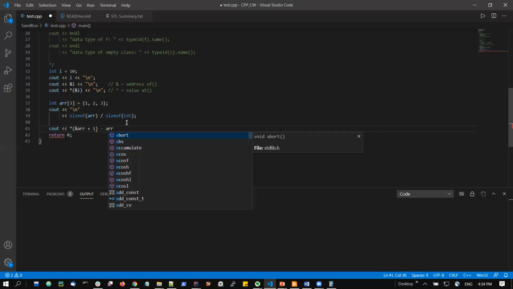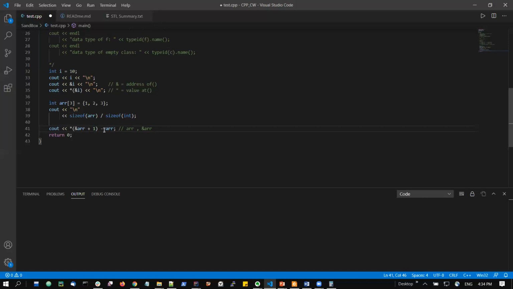You must be thinking, what is this representing? Basically, this represents the base address of the array, and this also represents exactly the same thing, the address of the base array, or the address of the first element.